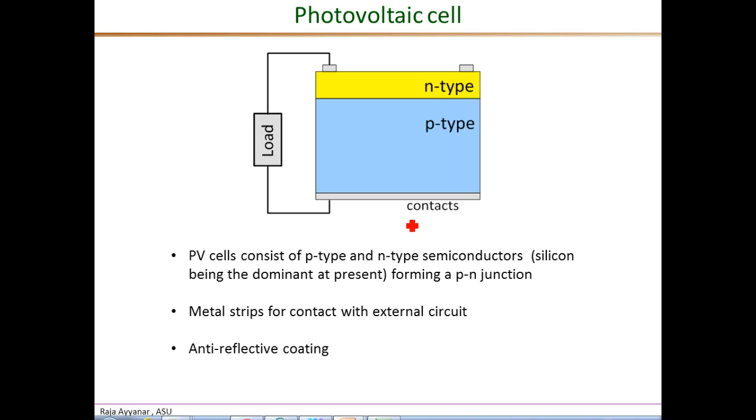Now the N-type material has a higher concentration of electrons, and so these electrons tend to diffuse towards the P-type material. And similarly the P-type has a higher concentration of holes, and they tend to diffuse towards the N-type where there is low concentration of holes. Now the movement of electrons from the N-type leaves behind positively charged ions, positive ions.